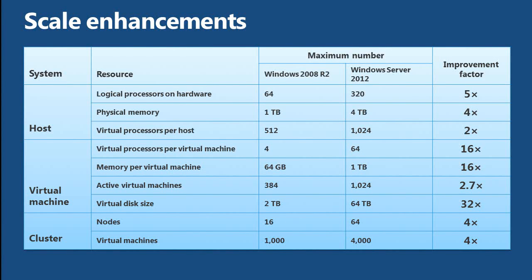So the last thing I just want to stop on is the new scale enhancements. And I talked through a lot of these as well, but I think some of these numbers are just staggering, right? 320 logical processors supported from a host perspective. If you think of Windows Server 2012 all up, 640 logical processors for a non-Hyper-V host. It's huge amounts. 4 terabytes for a Hyper-V host. 1,024 virtual machines, 64 virtual procs, 1 terabyte of memory. From a cluster perspective, we now support up to 64 nodes in a cluster and 4,000 virtual machines running in that cluster. Now, you don't need 64 nodes to run 4,000 virtual machines. You could effectively run them on 4 nodes. Your failover would be a bit dodgy, but you could effectively do that if you wanted to. You can see massive scale enhancements in the current RC that we're seeing in this space.